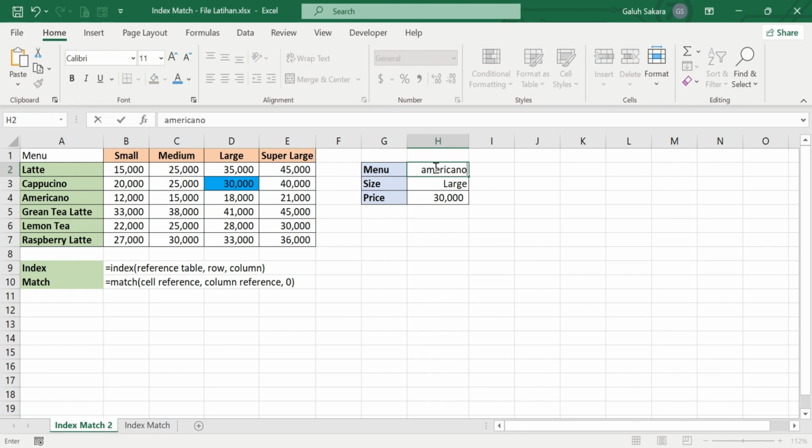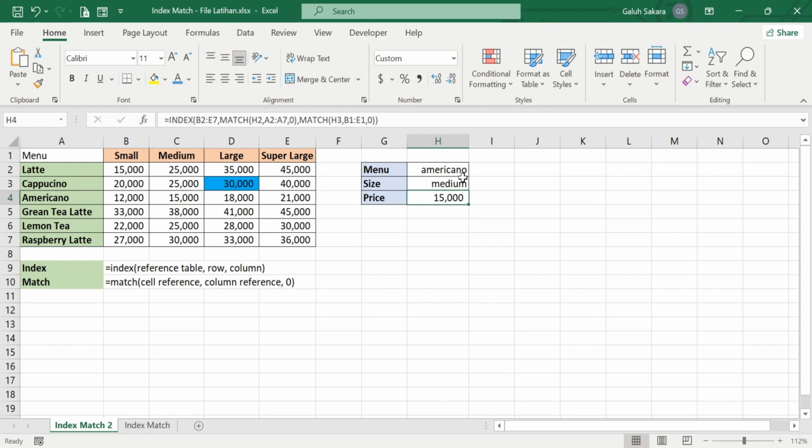If we change the menu from cappuccino to Americano, Microsoft Excel will automatically change the price value. We do not need to type and look manually one by one to know the price of each menu item on the table.